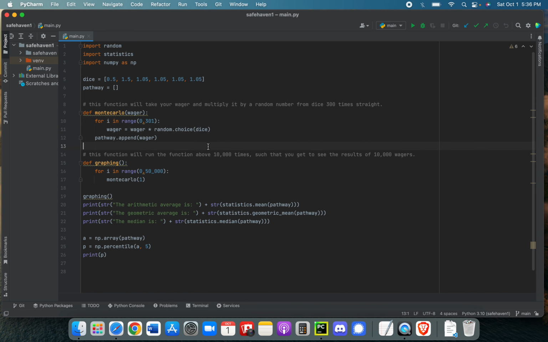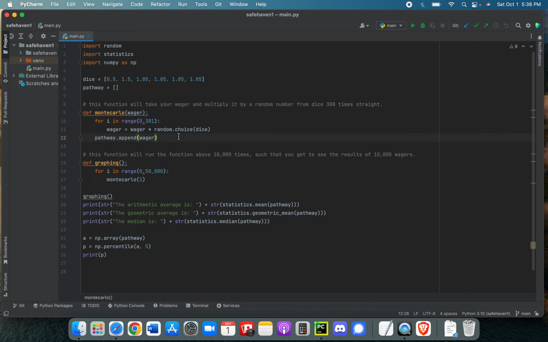And that is to simulate what would happen if you were to roll a dice and play with your net worth for 300 dice rolls. This last line here, what this does is it lists what the end wealth is after every time this little function runs.